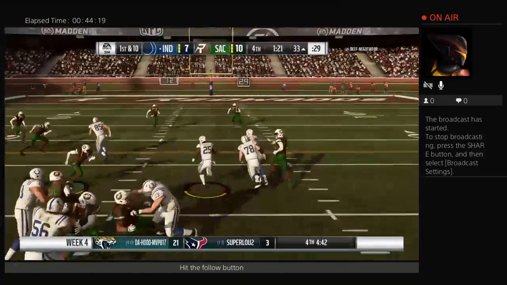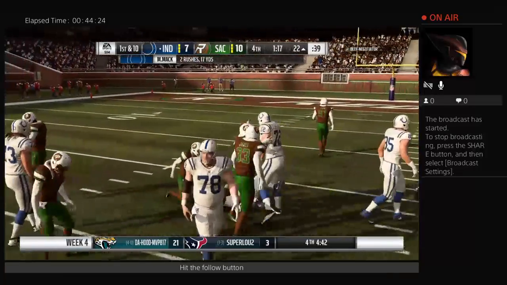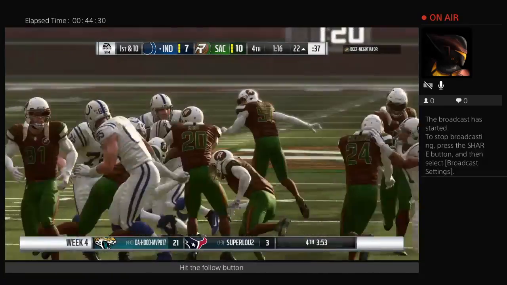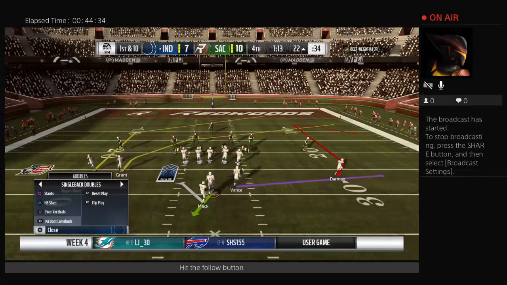Here's Matt, and he's got this down almost to the 20 before he's dropped. 11 more on that one and another first down. We'll definitely see some open running lanes, and he's taking advantage of it right now, but that shouldn't be a surprise. Defense has the lead.